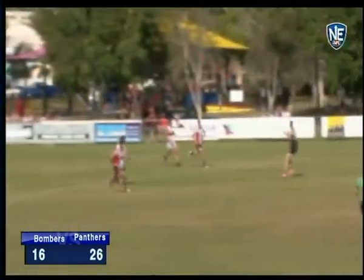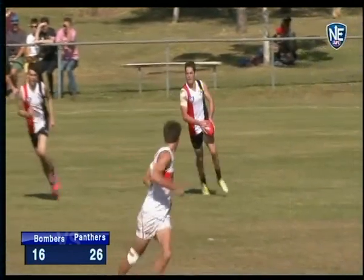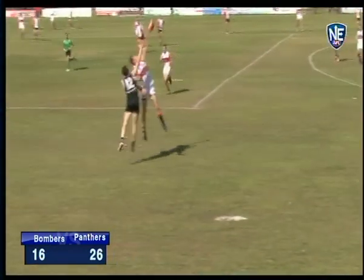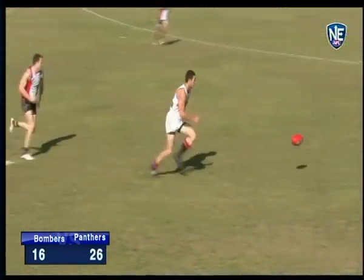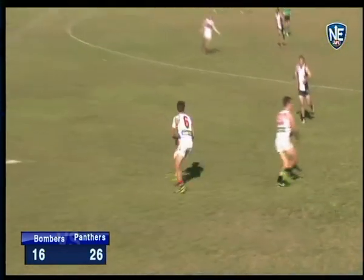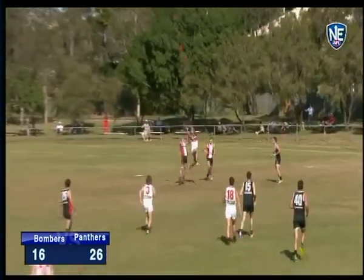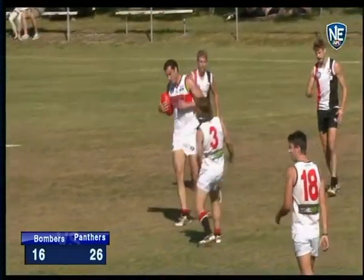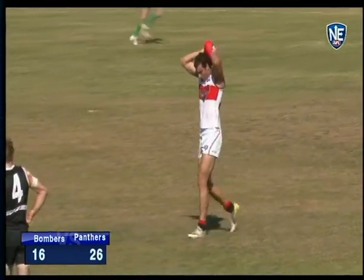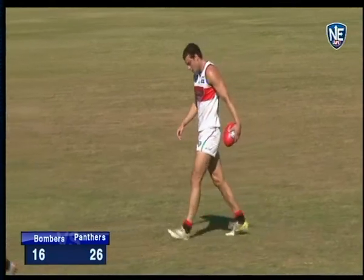They go towards half forward, but mopping up there, sitting in the hole and creating that loose man was Cummins. Cummins to Spackman, had plenty of it this second quarter. Kick wasn't quite as good as it could have been. Here's Big Reynolds. Just didn't quite go hard enough at it, but had good enough that time to get it. Here's Bain. Goes up looking for Gartner. Great work in front of three Panthers. Never looked like he was going to mark it, but found his way to the front somehow, and he'll shoot for his second.